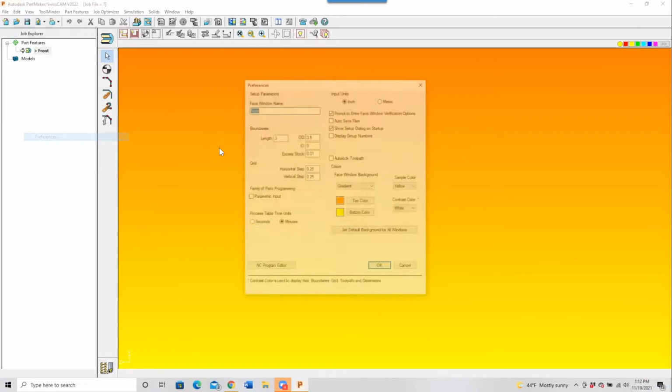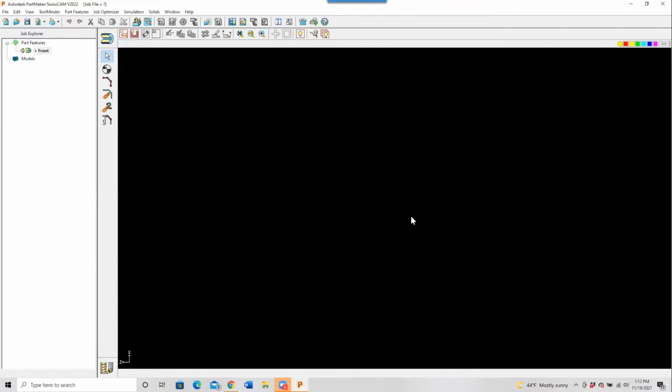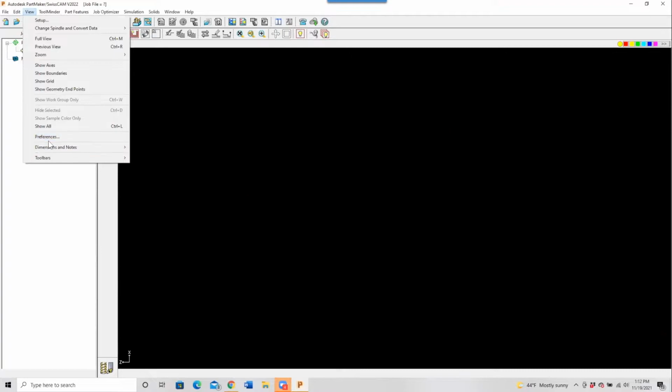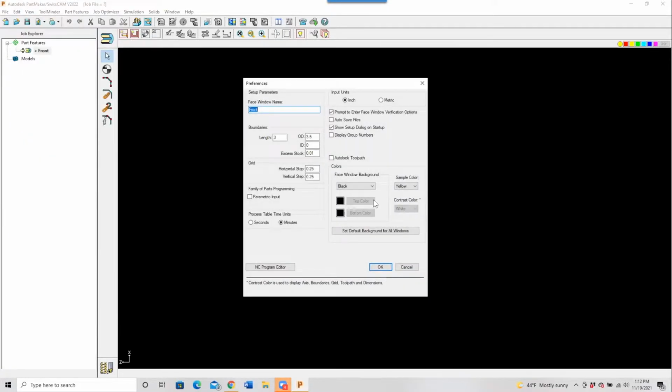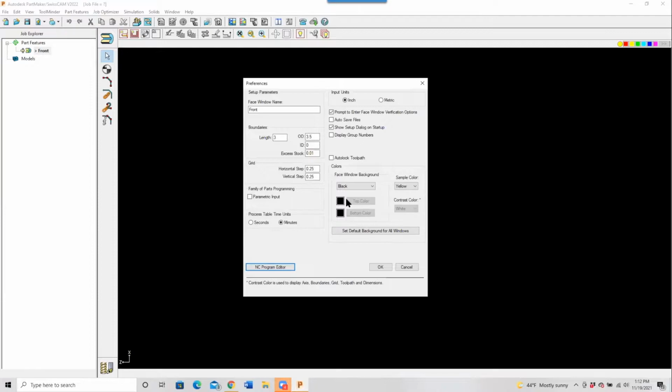Or you can just go to a straight background color, which is what I prefer, and just work within a straight background color. The sample color we're starting off with is yellow, but if you want to start drawing in a different color on the CAD side, you'll set what you want as a sample color. And then when you start drawing, you'll see that color. Again, on the NC program editor side, you've got your choice of the multi-channel editor or an editor that you want to use. So that takes care of the preferences here.